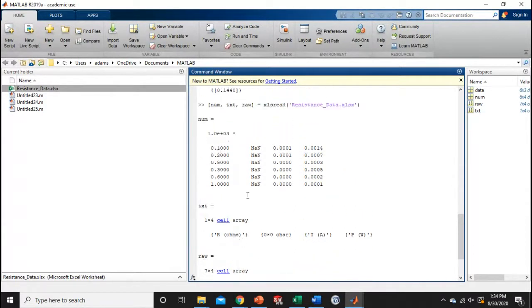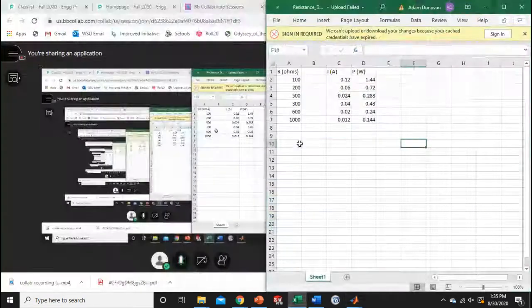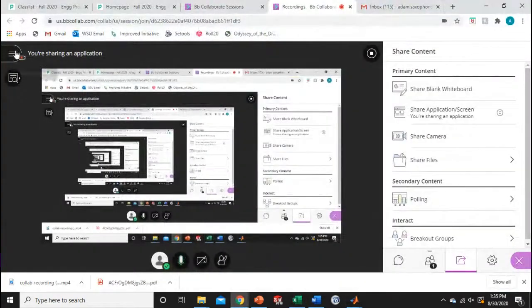But it still works, see? So it includes all of the data in that Excel spreadsheet. And so like I said, it's powerful. I'm going to use it in the next example, but I just wanted to create a short video that covers this topic, so now I can use it in a little more detail later on.